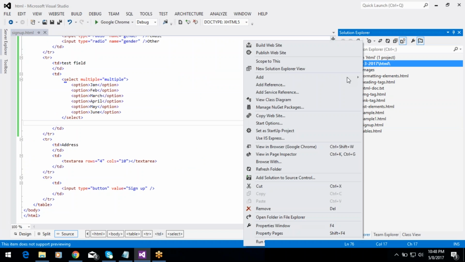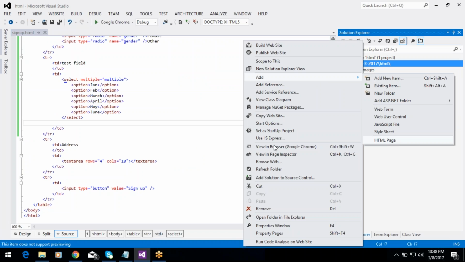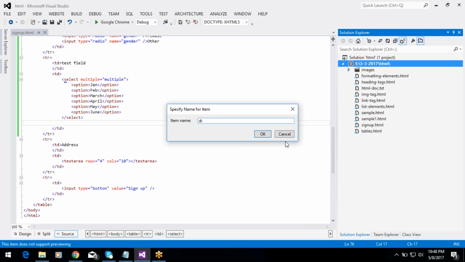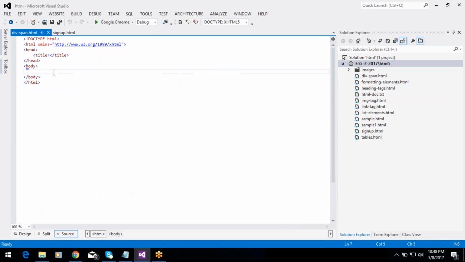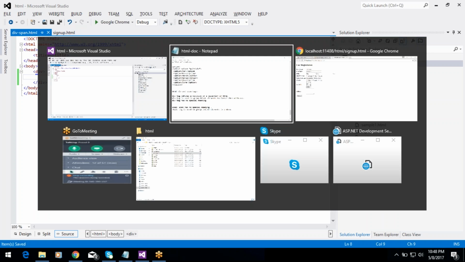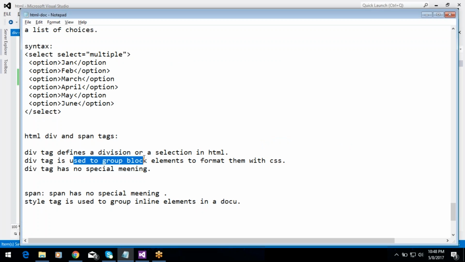Okay, so create an HTML form, define span. Okay, so take one div tag. Okay, so this is the block. So the div tag is a block, used to group block elements to format them with the CSS.